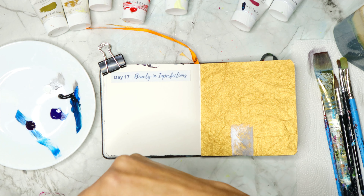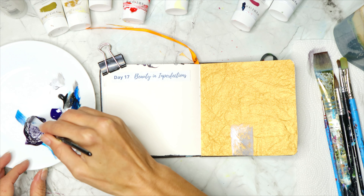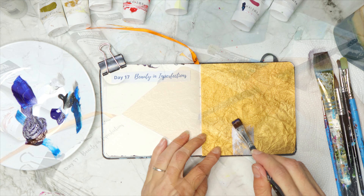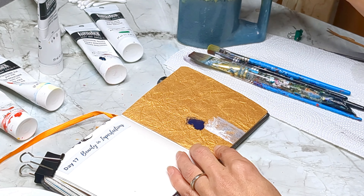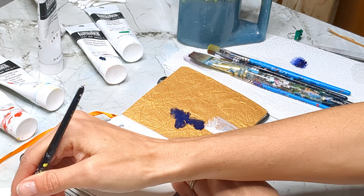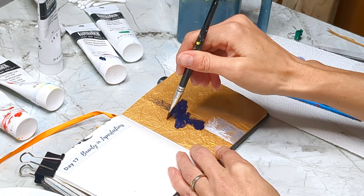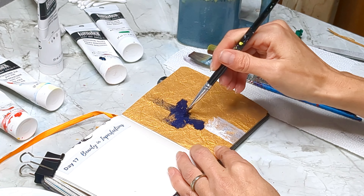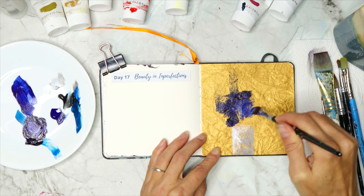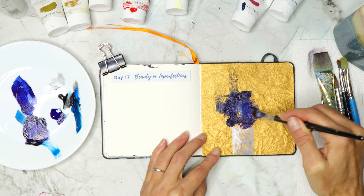I'm thinking of a vase shape. When I add the white to my flat brush, I'm thinking I'm going to just paint a vase that's imperfect — or maybe not that it's imperfect, it's just not filled in all the way. I've got the side of my vase and then I just push the paint over and leave it like that. On the right side I have this gray color and I just continue that same shape from the left side and move that color over. That's it. I let some of the gold show through and I don't try to get realistic with it.